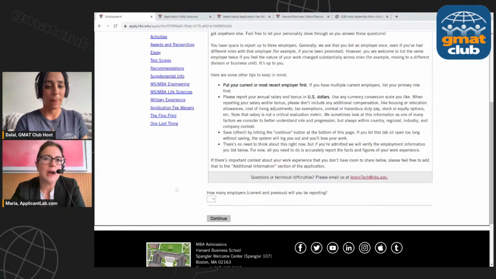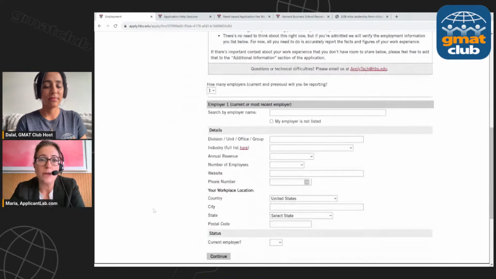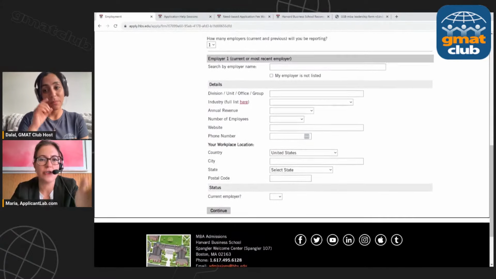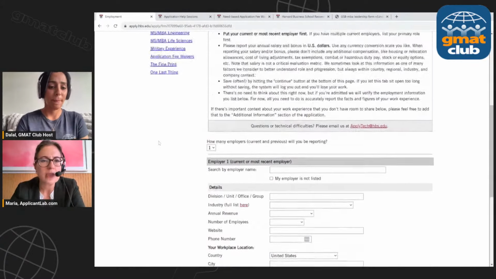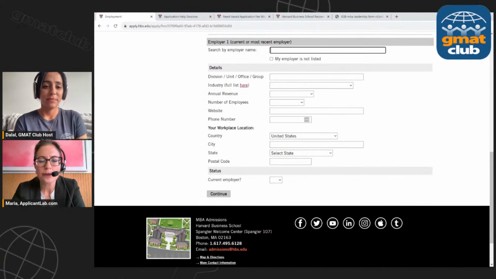Just in the interest of time, my biggest piece of advice here is honestly, do not exaggerate or embellish anything. I realize that it can be especially tempting. There's going to be a place in here, if I fill it out enough, where it's going to say, hold on. Is it about, I think, the salary or something?